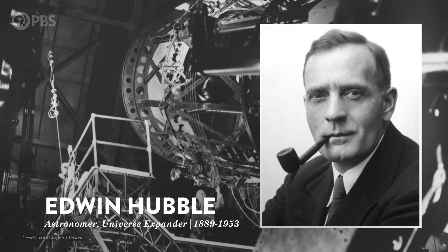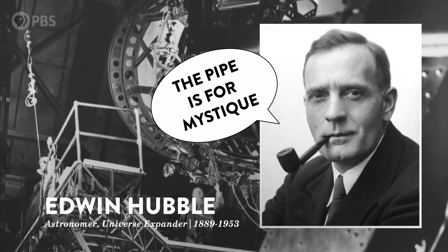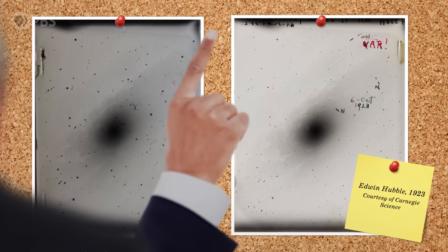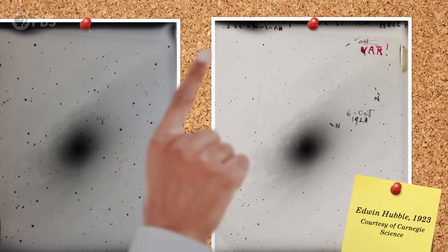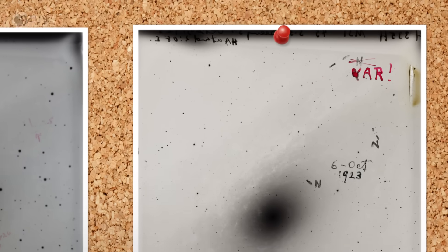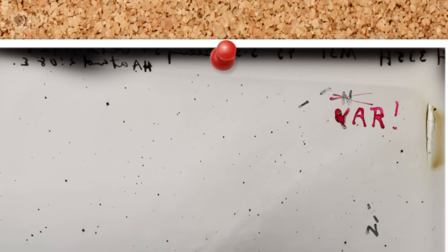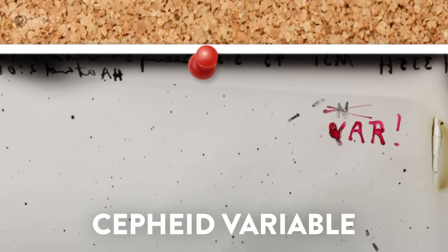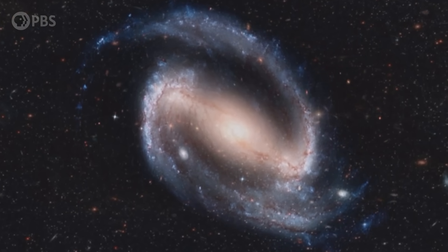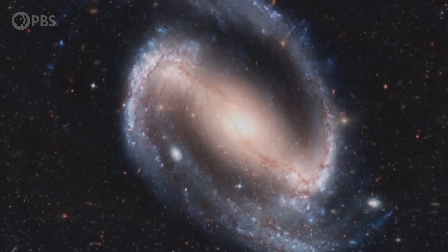On the night of October 5th, 1923, astronomer Edwin Hubble aimed a 100-inch telescope toward a mysterious fuzzy spot in the sky and captured a photograph. As he poured over the image, comparing it to others from different nights, he noticed one little speck was changing over time, gradually brightening and then dimming. This was exactly what he was looking for — a slowly blinking star called a Cepheid variable. Years earlier, astronomers had learned that the brightness of these stars, along with how fast they pulse, could tell us how far away they are.